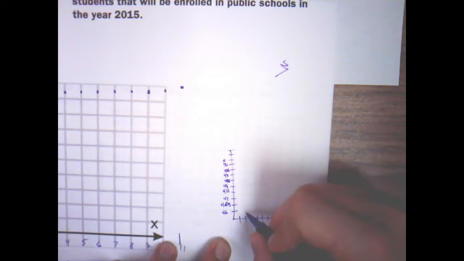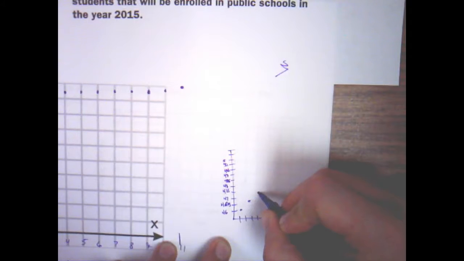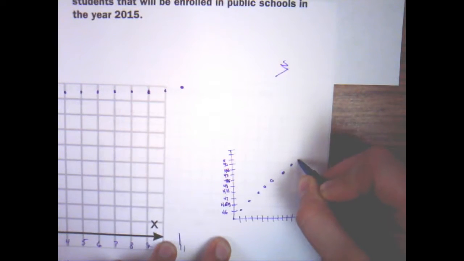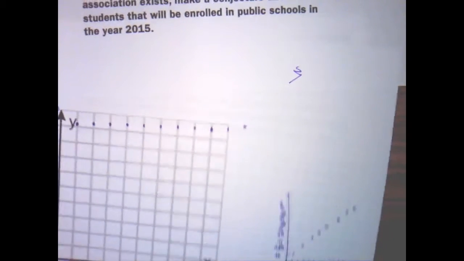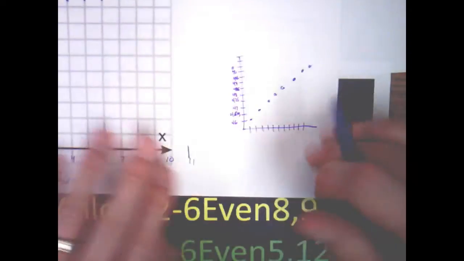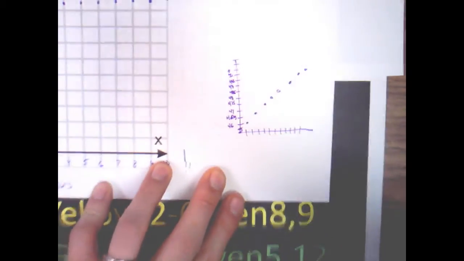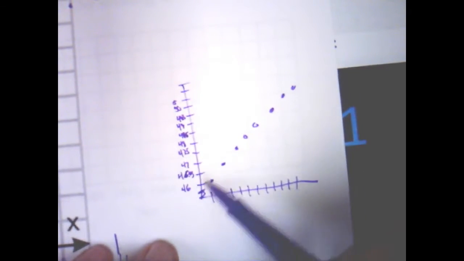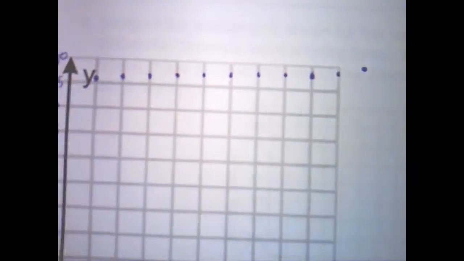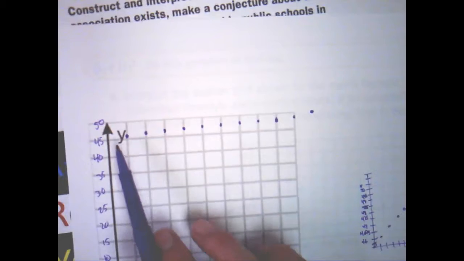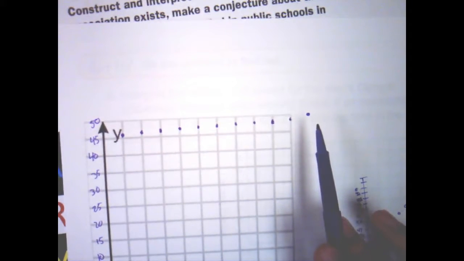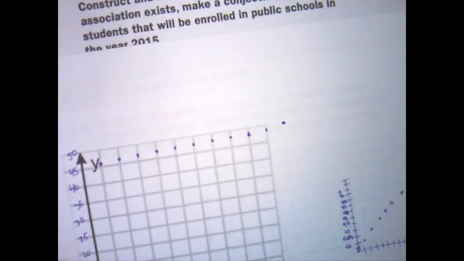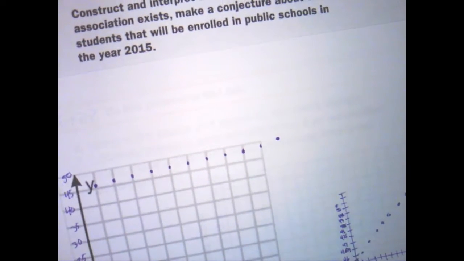Then when I plot these on here, and I'm not going to take the time to go through them, it looks more like this. You can see on this broken graph down here, now it looks like, wow, the number of students is skyrocketing. However, that's a broken graph. It's not showing you the whole picture. When we take a look at the whole picture, this is what it looks like. Not real exciting. So you can see why companies will try to do that, but really they're skewing statistics.